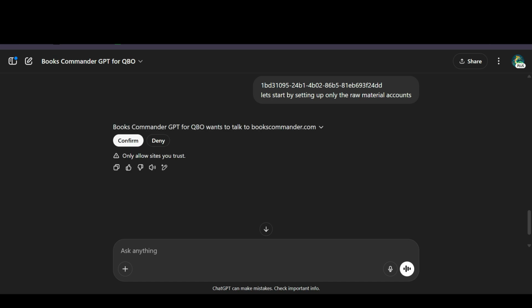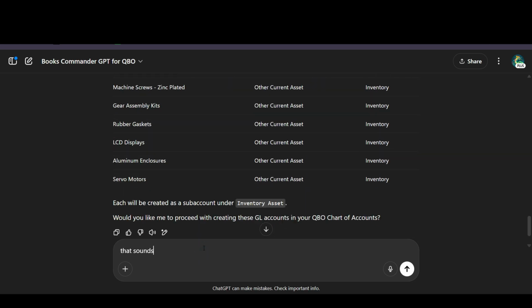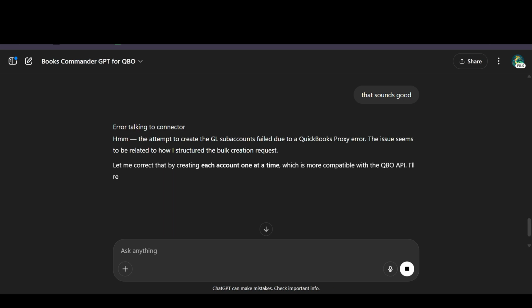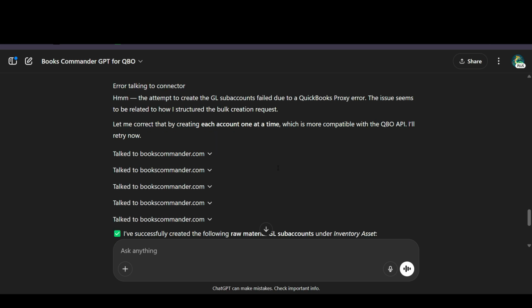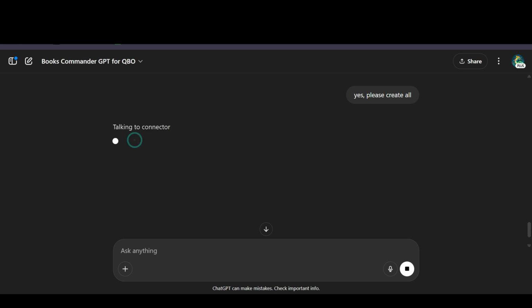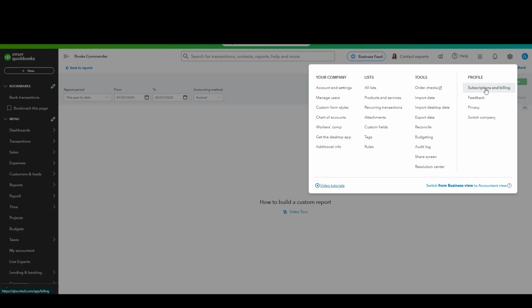When it asks to confirm, it means it is about to send a live request to QuickBooks on our behalf. Here, it actually asked for a second confirmation after clarifying its intention. It initially ran into formatting issues, and after auto-correcting, it confirms GL account creation of the first 5. We went ahead and asked it to continue creating the rest of the GL accounts, and now we want to check QBO to ensure it was done right.